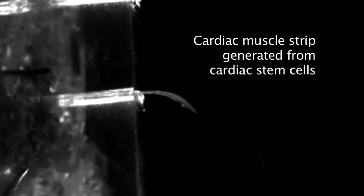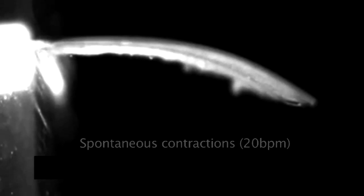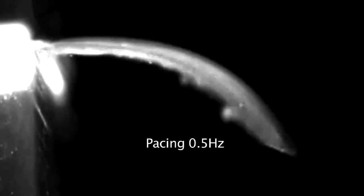And for the first time, it reports the identification of a cell that could be viewed as perhaps an optimal cell type to promote cardiac muscle regeneration, because the cells that have been isolated have come from embryonic stem cells and then have been used to form an intact strip of functioning ventricular muscle tissue. While you may start out with a very small number of cells, they have the capability to proliferate and then maintain their ability to make muscle. And it's that property that makes them very unique.